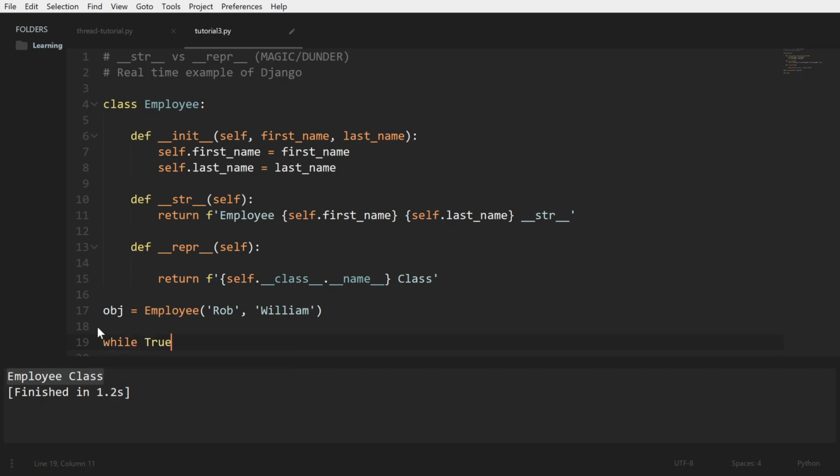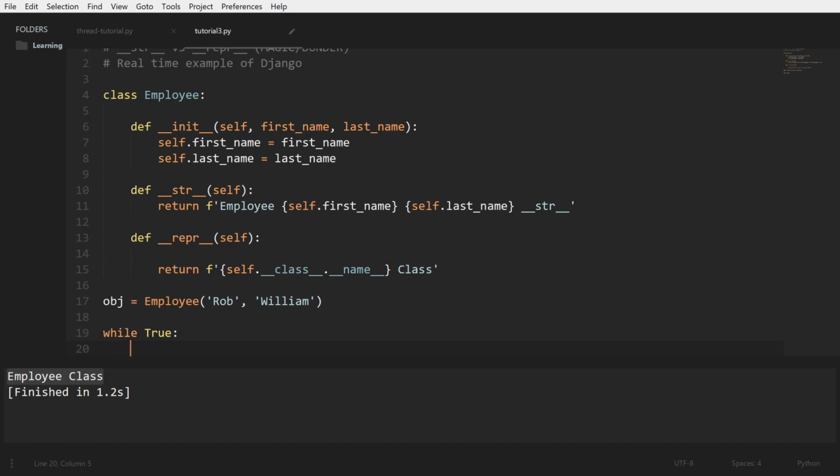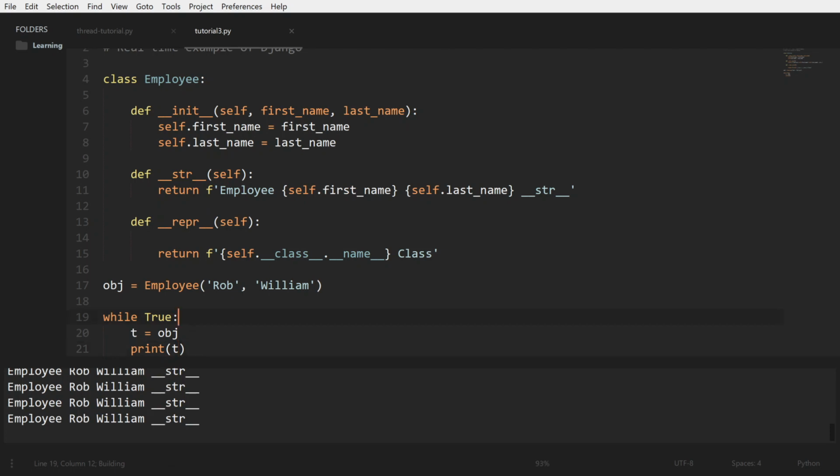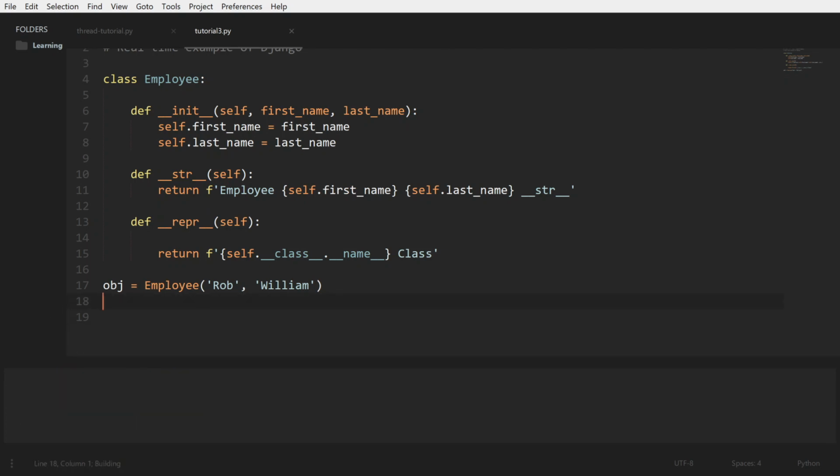While true, and let me object equal to object, print t. Okay, I don't want to do that.